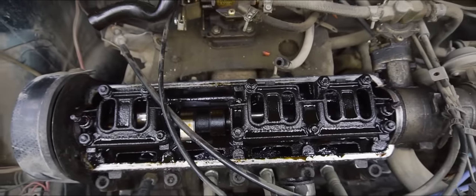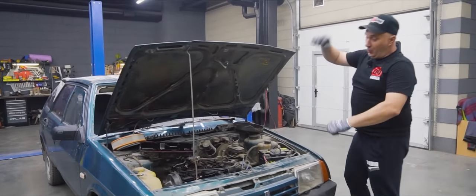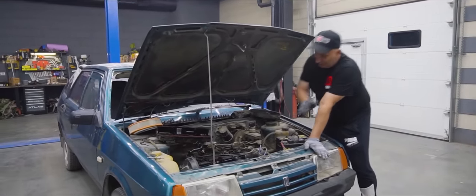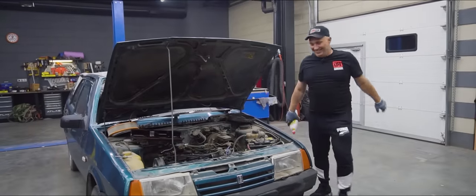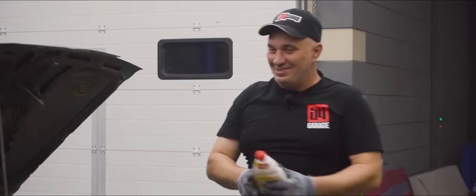So check this out. After removing the valve cover, we can clearly see that this motor is very much 100% suitable for what we're going to be trying to do here. What's the experiment all about? Well, I saw a couple of videos and was really keen to take a look and have a laugh.